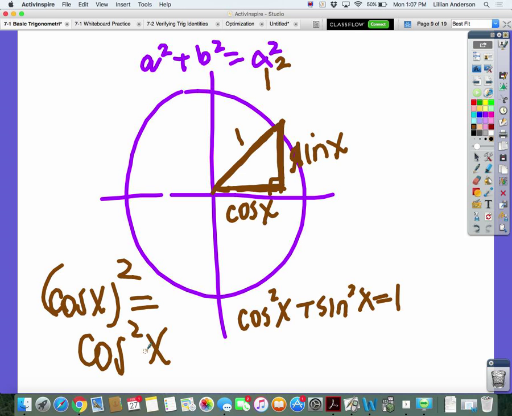These two things mean the exact same thing. Cosine x squared is the same thing as saying cosine squared x. The one thing, though, is that you usually don't write it the very first way, because a lot of students tend to square the x. They tend to square the angle, and you don't want to do that. You're going to take the cosine of the angle, get whatever value that is, and then you square it. That's why you see the square written in between the cosine and the x, because you're squaring the entire cosine function.